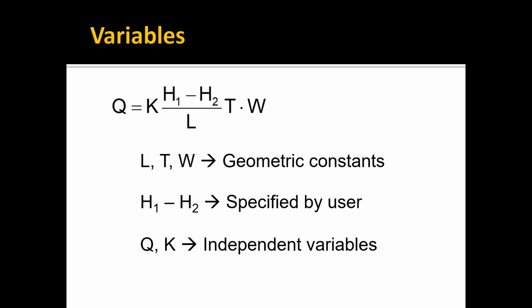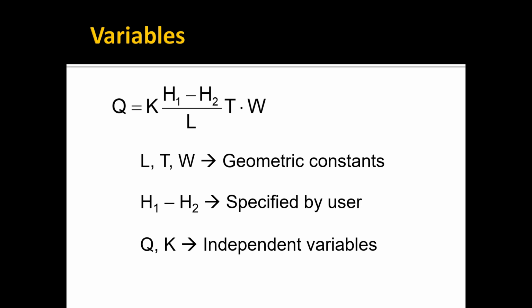So if we plug in our variables from this, let's look at each of these in a little more detail. The length, the thickness, and the width are mostly geometric constants that are not going to change. You could argue the thickness will change based on the head, but it's not going to change too much. And so those are kind of fixed. The H1 minus the H2, the head difference, is fixed by the boundary condition values you apply on the left and right. So those are fixed. They're not going to change.